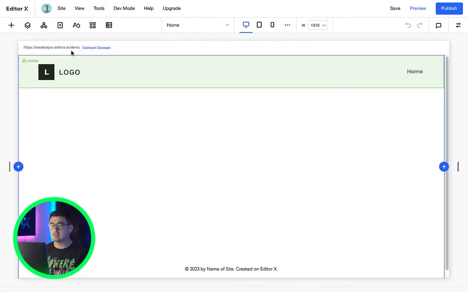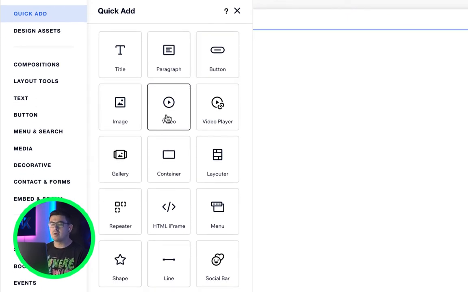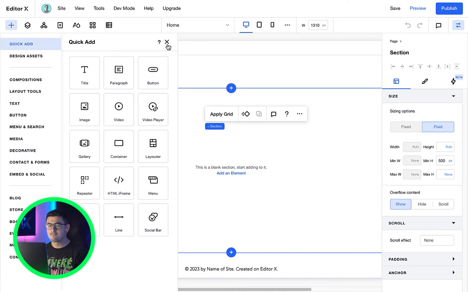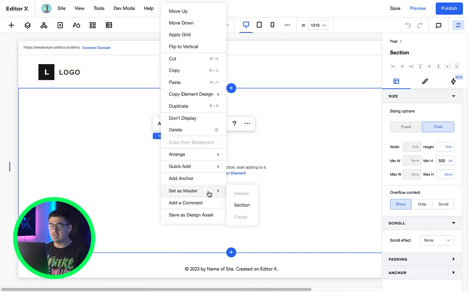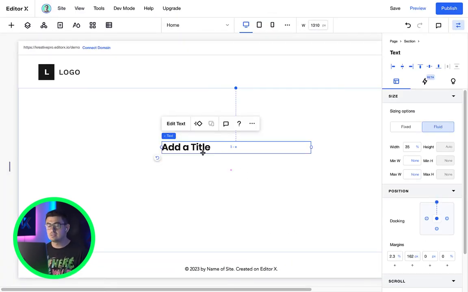All right, let's go ahead and click on that plus button on the top left. Just like the keyboard shortcut panel, we have a set of elements that are organized into categories. The quick adds are all those common elements any website usually has. You have the title, paragraph, buttons, images, and video. Now, some of them are more complex than others, but let's not worry about that. Adding basic elements into our canvas is pretty simple. Just select it and that's it. Anytime you want to add any of these items into your canvas, simply right-click, quick add, and then choose your element. This is going to be the most common thing you'll do while using EditorX.